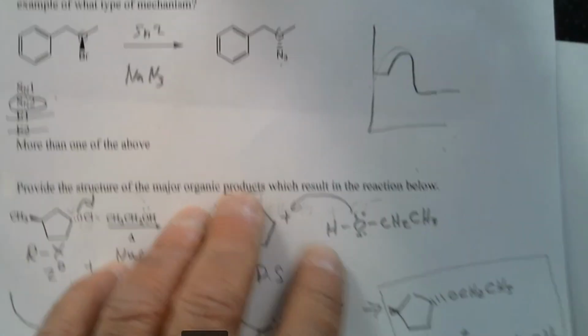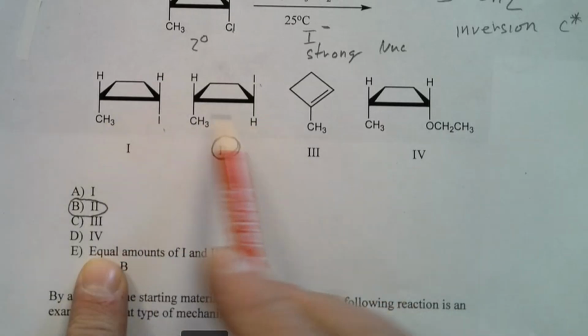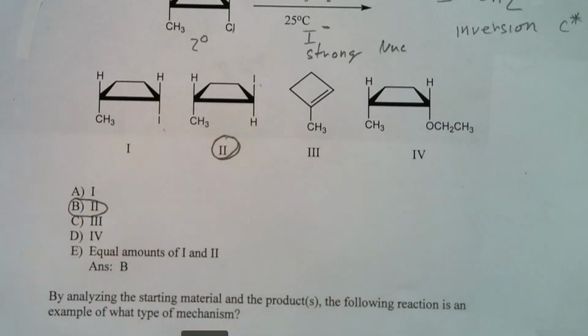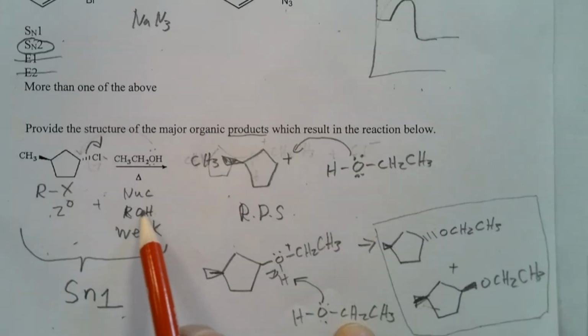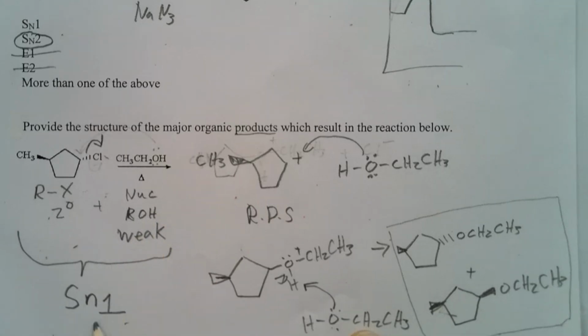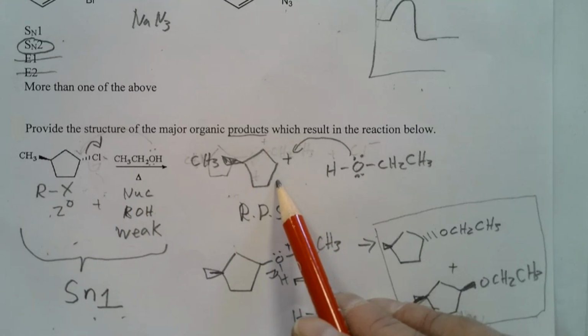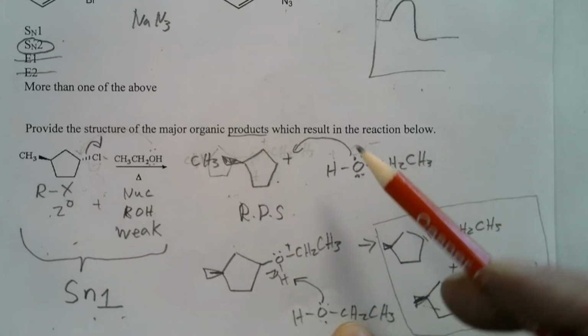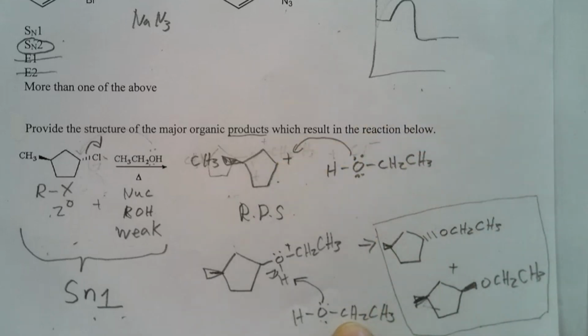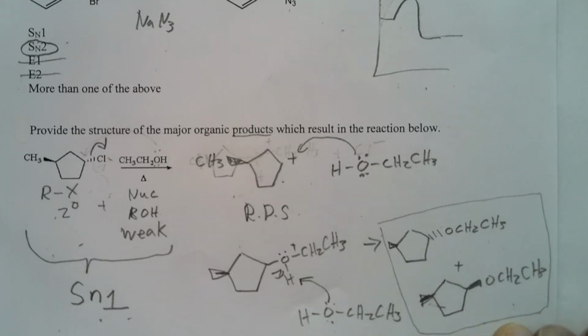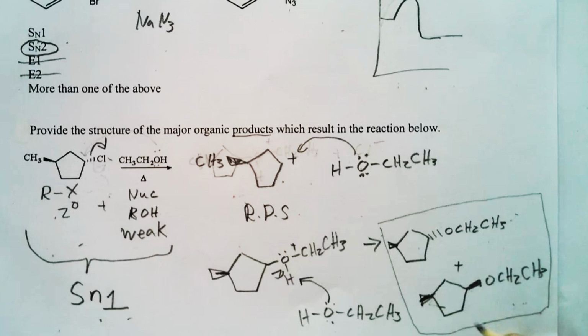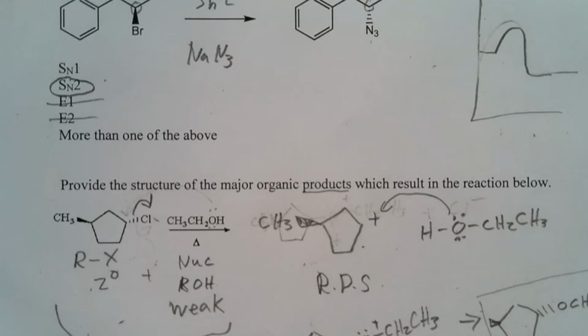So notice it says products, where we have inversion of the stereocenter. On the earlier problem, they said maybe you have an Sn1 reaction, but you don't, because it's Sn2, since the nucleophile was strong. But in this one, where you have a weak nucleophile, you have an Sn1 reaction: the leaving group leaves, and this carbocation is flat and planar, and the nucleophile can attack from the front side or the back side, giving you two different isomers here. And for fun, what type of isomers are these? Diastereomers or enantiomers? They're diastereomers because one's not the mirror image of the other. We could call this one trans and this one cis. Typically cis-trans isomerism is for diastereomers.